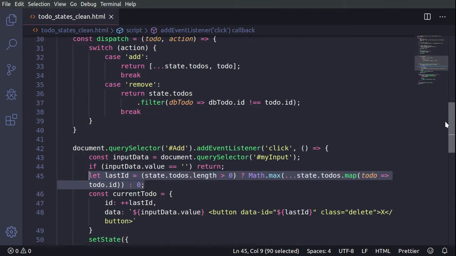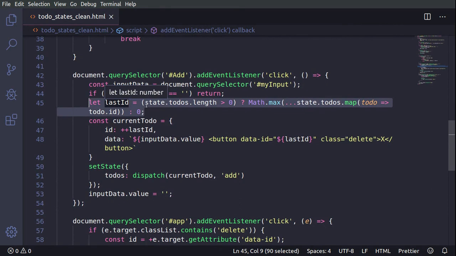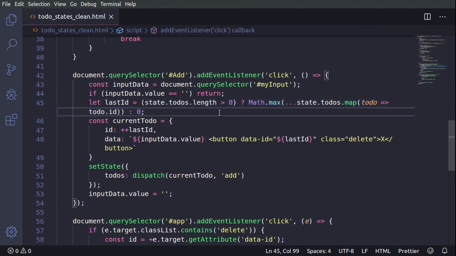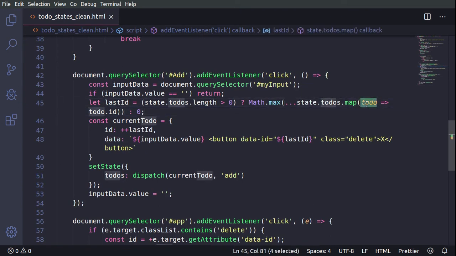So that's why we're using this function last ID, and to be able to grab the last ID of the list. Inside of this function, we are using the map function. So first we are grabbing all the to-dos, and we are interested only from their IDs. Okay, once we have their IDs, we are just getting the maximum of the ID, and this will give us what will be the last ID inserted in the list. And if such does not exist, we are just returning 0.